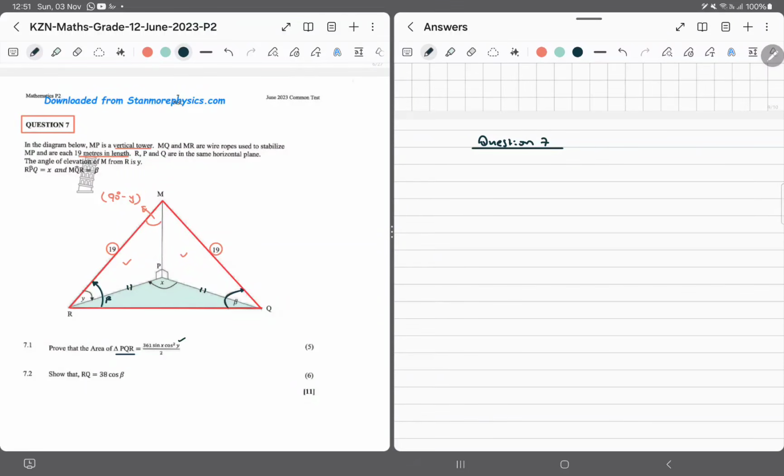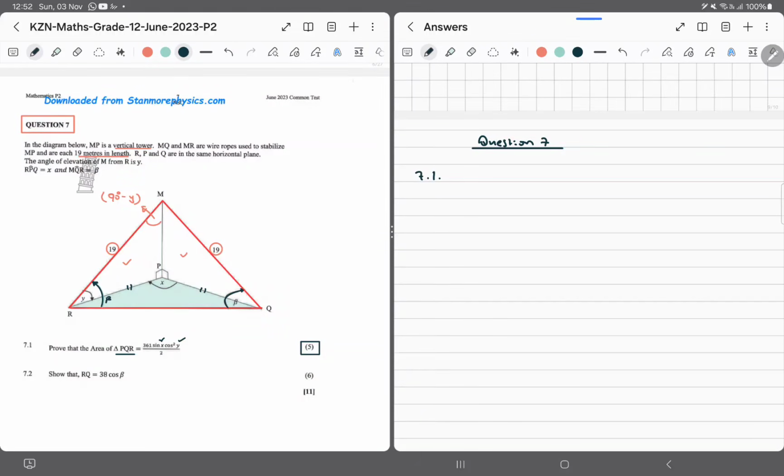All right, okay, and this is now a heavy 5 marks. This is already suggesting we need to do our work nicely, and simply we need to prove indeed that PQ is equal to PR, because we can use the area rule using angle X in there, because we've got sine X. So angle X and those two sides included angle, because we don't need the other things. As we look here, there's no beta, so we don't need these angles on the side. Okay, great. So let's do 7.1.